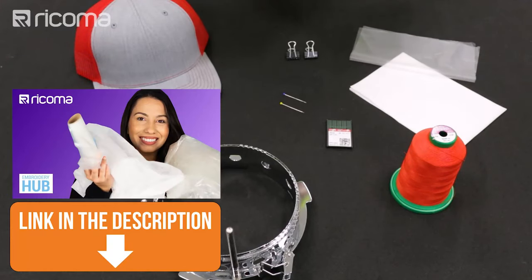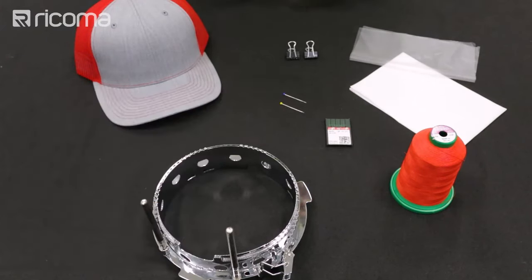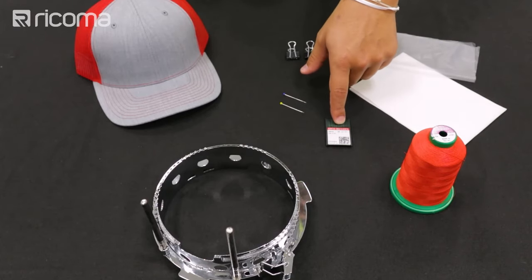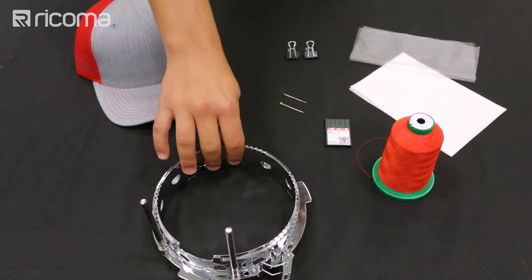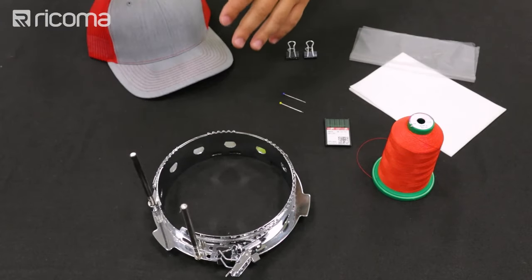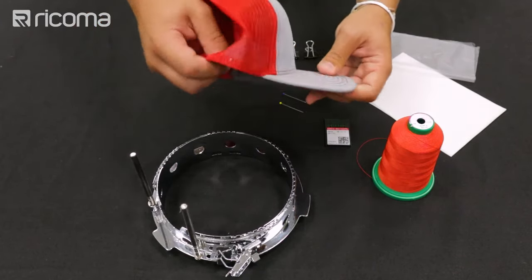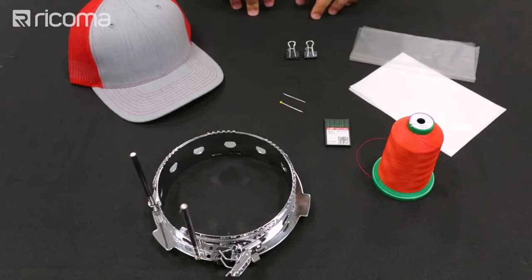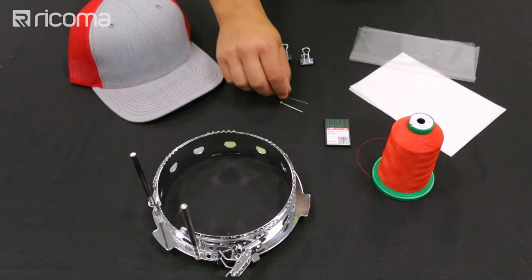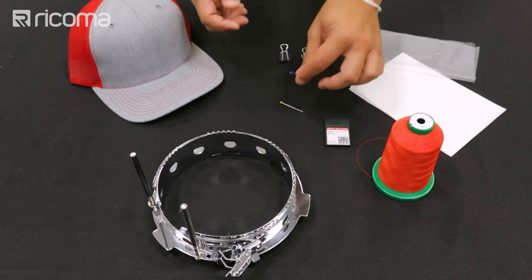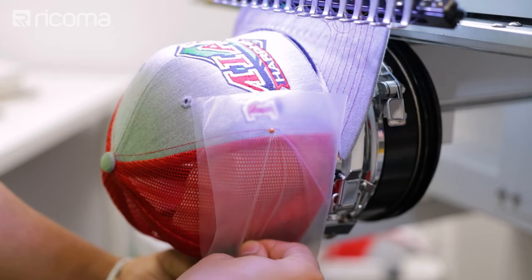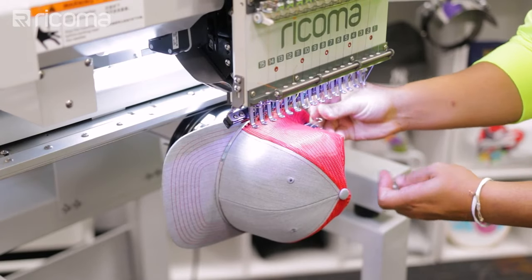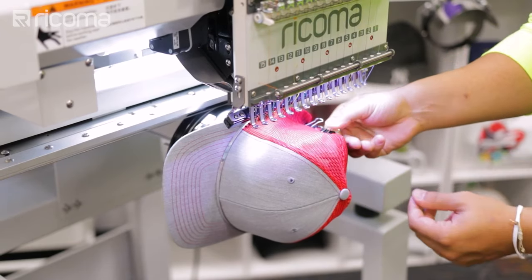If you guys want to learn more about topping, scroll down to the video in the description below. As usual, I'm going to be using my 75 by 11 size needles. These are going to be the sharp point needles and I'm using the 40 weight thread. I'm also going to be using my regular hoop that comes with our machine. I'm going to be embroidering on this cap which is a Richardson 112. Lastly I have my clips and these pins. You can use a needle if you don't have one of these and it's going to work just as fine. We're going to use these to hold down the topping and the side of the mesh and I'm going to be using the clips to make sure that the mesh side is as flat as possible.